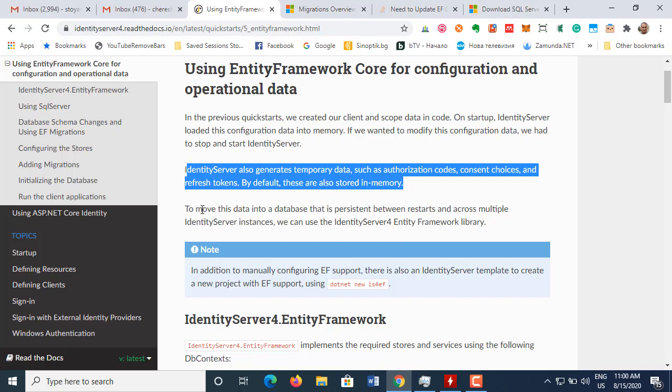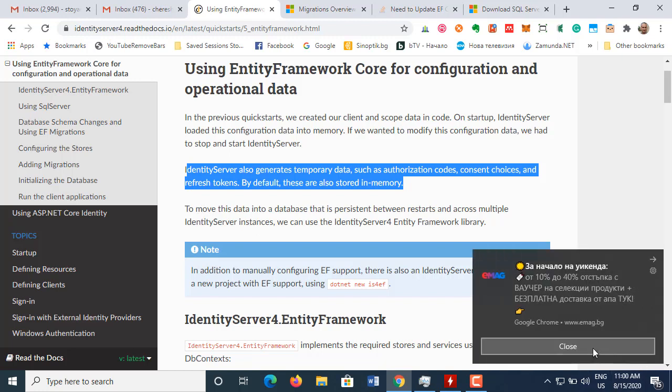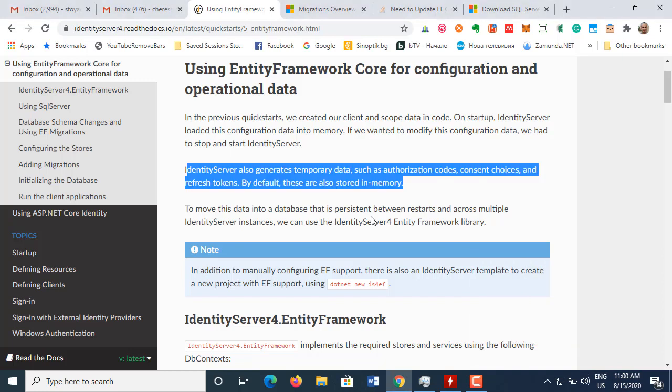Having all this data in the database will allow us to share this data between many instances of IdentityServer, and something else. We can actually build a backend. We can build controllers and views, which will allow our clients, the developers who create clients, to go register their clients and all this kind of stuff. So an administrative panel. By the way, they have such a template, but it's paid.